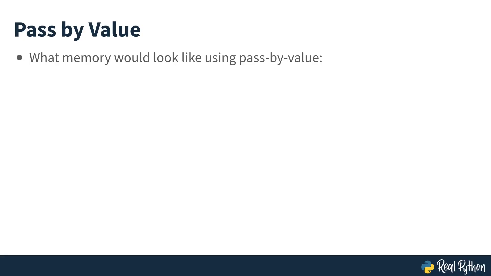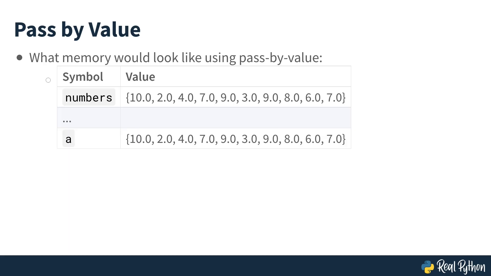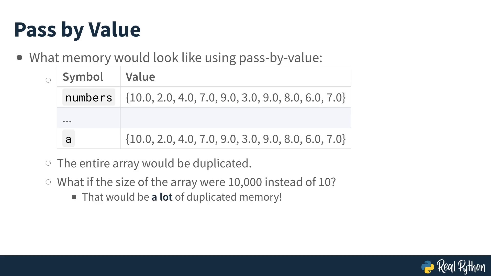Let's consider what memory would look like if this collection was being passed by value. First, memory would be created for the array numbers. Then when the function was called, the entire array would be copied into a new location for the parameter a. The point being that the entire array would be duplicated in memory. That's not necessarily a big deal if the array size is 10. But what if it were something larger or much larger? That would be a lot of repeated information in memory. And even if memory size isn't a problem, there'd be a lot of computation time to copy the entire array from one location in memory to another. So passed by value might not be the best mechanism for more complicated types.